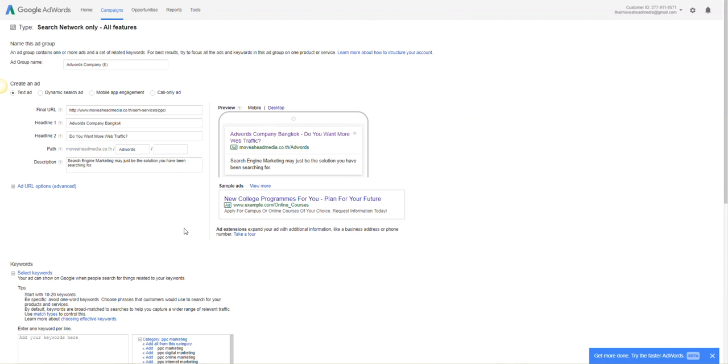So in ad headline number 1, we are going to refer to the keywords on the Excel, and we're going to use keywords that we're actually targeting. In ad headline 2, we are going to search for content on the landing page we are directing users to. This keeps the ad relevant to the keywords and it keeps the ad relevant to the landing page.